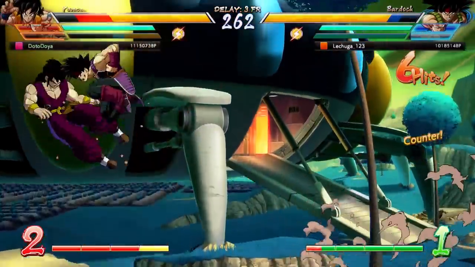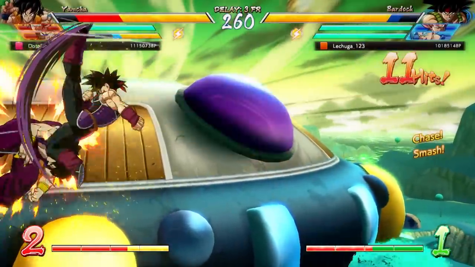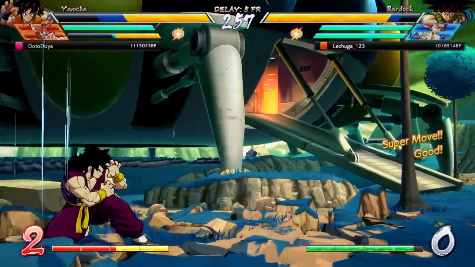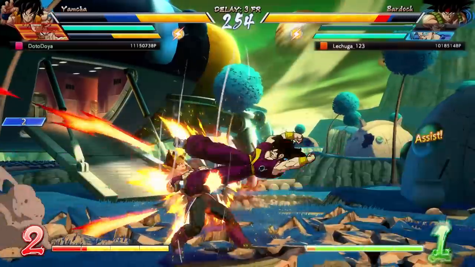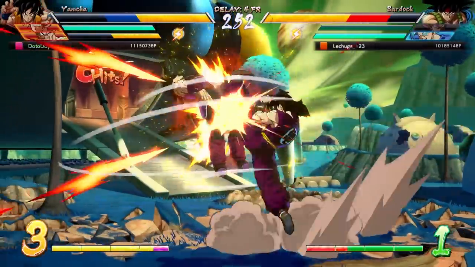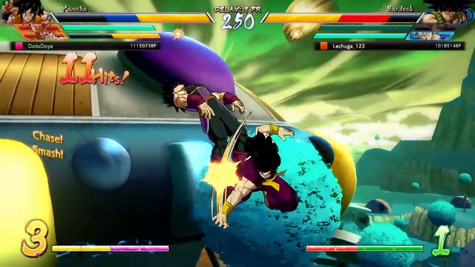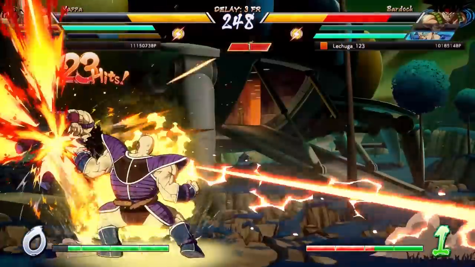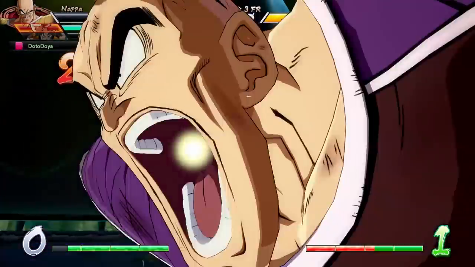Oh, and my lights weren't fast enough. This Bardock is really putting on a show. I just wish I wasn't the main audience. There we go. Okay. Come on, Nappa. Hit him. Hit him. There we go. Whew.